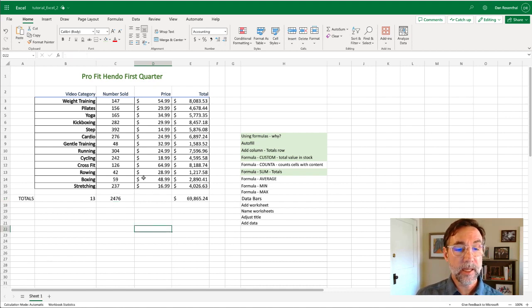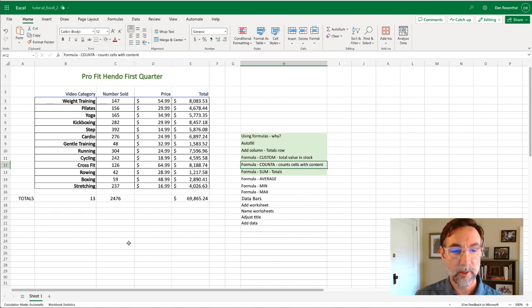Okay. Now, in this case, we probably wouldn't want to take the price and add up all these prices. That's fairly meaningless. These ones are price per video. The totals are more important. So here we've done it. We have taken a totals row here and got a total number of different types of videos, the total number sold, and the total revenue from those sales. If we were to multiply cell C17 by E17, we'd get the same number. Okay. Basic functions there. We've just looked at count and sum. Sum is very popular, very common.